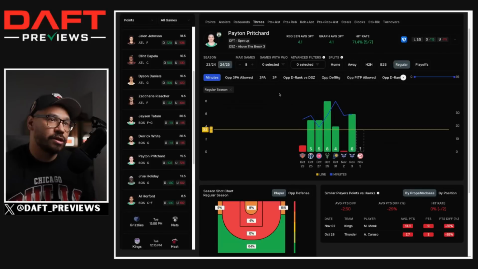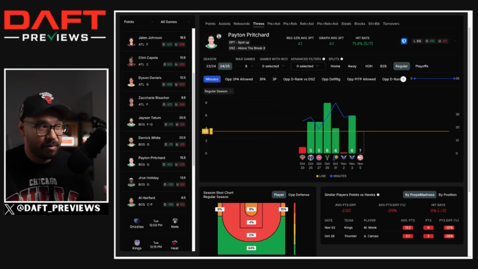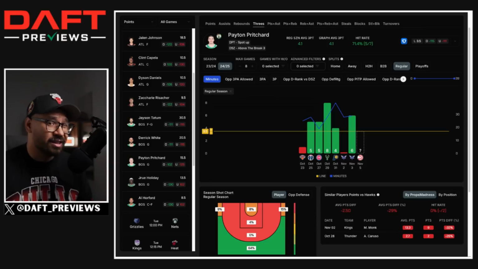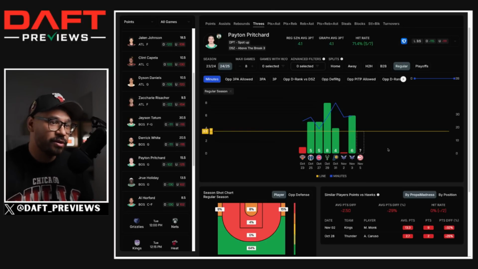Now, Peyton Pritchard's covered this line in 5 out of 7 games this season. He's averaging 4 3-pointers made. Jaylen Brown is out of this game, so Peyton Pritchard should continue to see 28 to 30 minutes in this game, and that's me being conservative. The other thing that kind of works in our favor is Peyton Pritchard's coming off the bench, so he does get an easier matchup when he gets on there. And also, if Boston happen to blow the Atlanta Hawks out, Peyton Pritchard will probably still get some time.